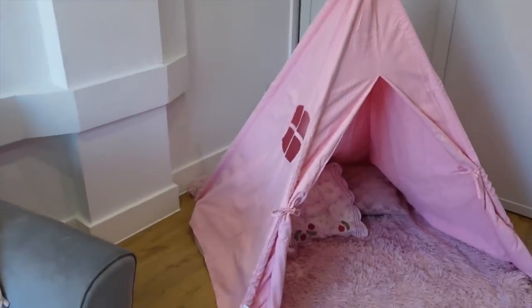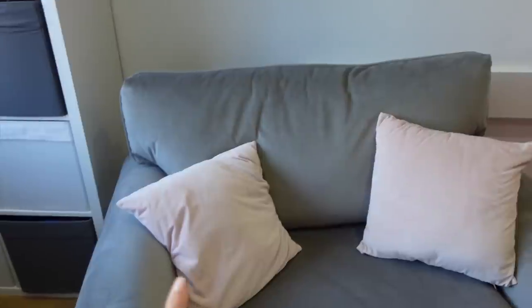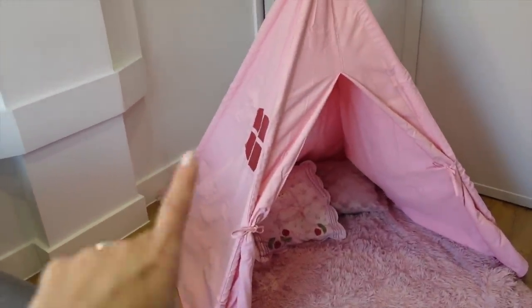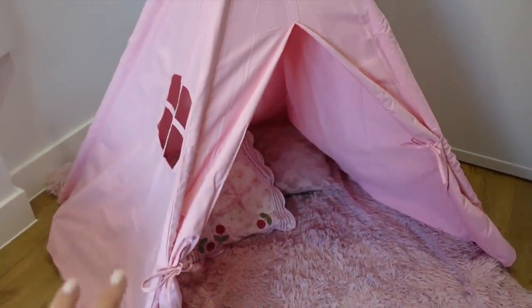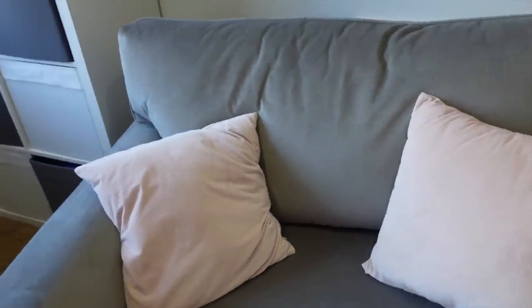Now the question is, obviously this is all quite movable, I can swap this around really quite easily. So let me know in the comments, would it be better if I put the sofa chair over there and the teepee there? The reason I've got it this way around is I figured the inside of the teepee may be full of stuff, and then from the front door, which is just there at the moment, seeing a chair looks quite neat. However, if you look through the front door and see a teepee full of potentially a load of the children's bits of junk, then that might not look as tidy. So do I leave the chair here, or do I swap the teepee and the chair over?